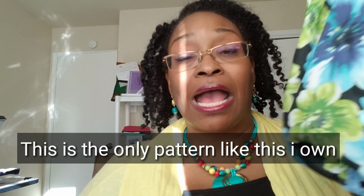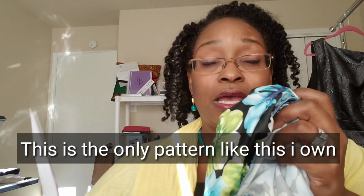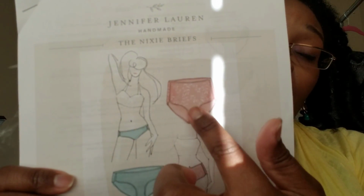So for me, I don't need a lot of panty patterns, and I will make more. It's just when I have extra, I will be mindful and actually save my scraps that are large enough to be able to do something. That is what I'll do. I'm actually planning to go through the rest of my knit stash. I don't know that I have any scraps big enough for me to piece something together. We shall see. But I can definitely see playing so easily with this pattern. And that's all I got. It's real simple.